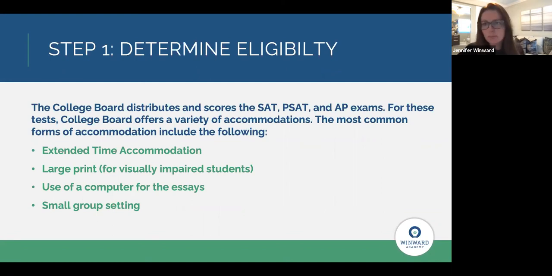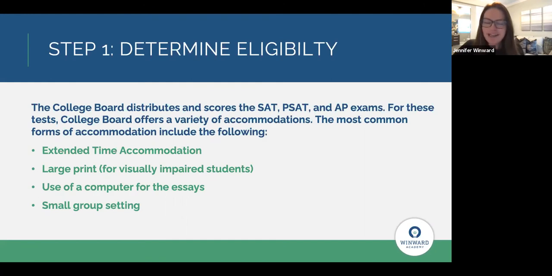This is really important. If you are a student with any type of visual impairment, these tests have the tiniest, like size 10 font print. It's so hard to read. So it's really important that if you have a visual impairment, you should get the booklet where the text is bigger, because it is something that you should have to give you equal access to perform to your abilities. Same thing as ACT, they do give an option for the essay to be taken on a computer.